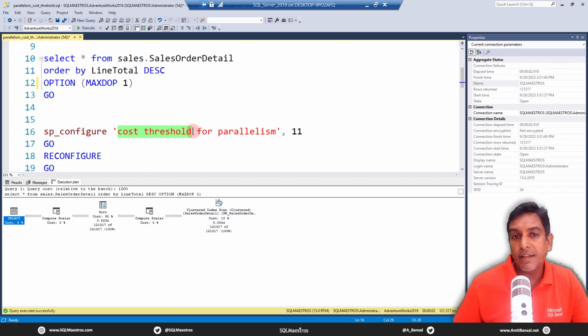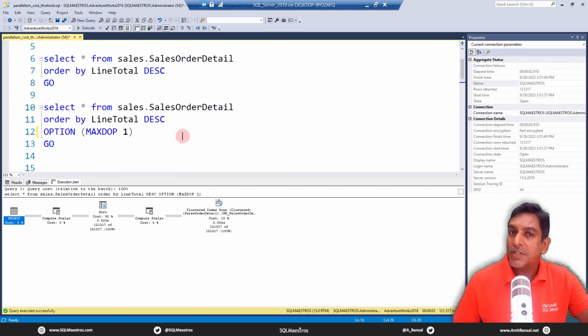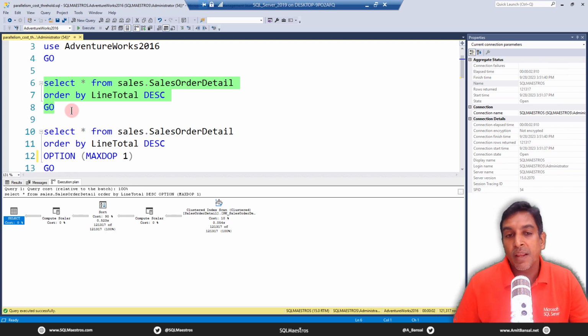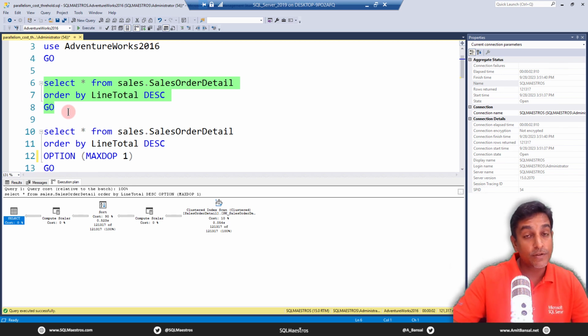Now, my point here is, and I'm sure you must have thought about this a couple of times, that when an inexpensive query like this gets parallelized, it really does not offer enough benefit to you. We are not only going to look at the estimations from the plan perspective, but you're also going to look at the actual runtime statistics whenever you're doing query tuning, which is the reads that it does, the CPU time, and the overall elapsed time.